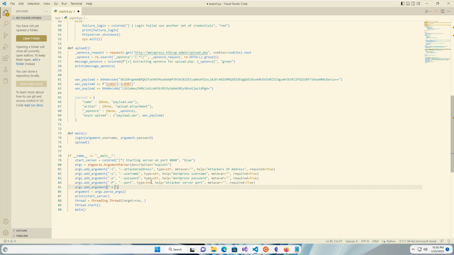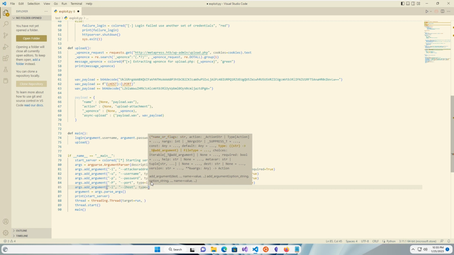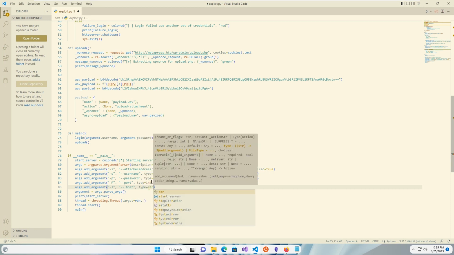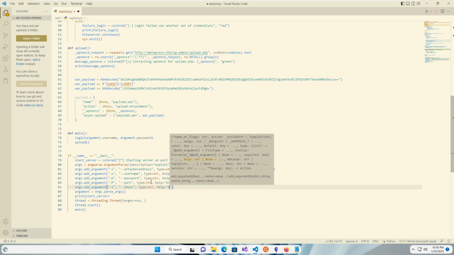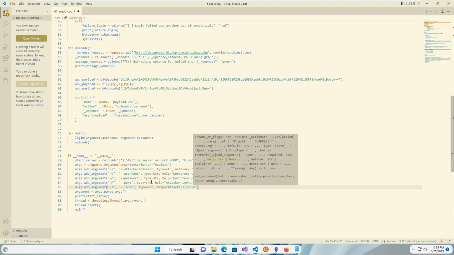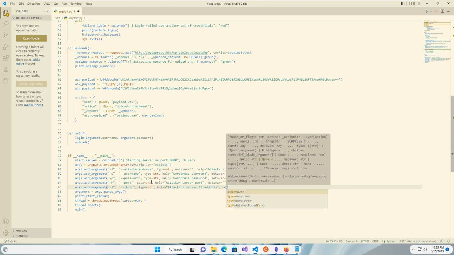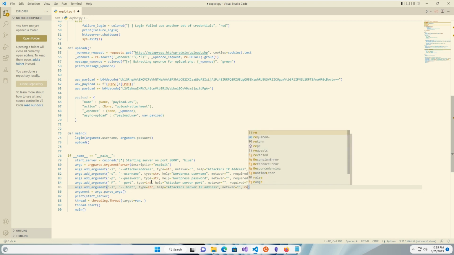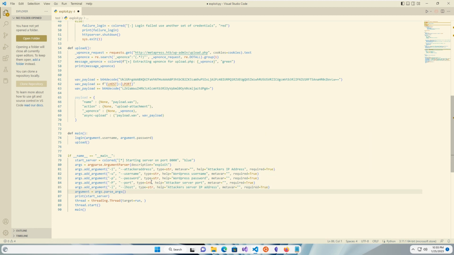So lhost, by providing dash l, then comma, dash lhost, then comma, then type is going to be a string, then comma, help, then attacker's server IP address, then comma, metavar equals nothing, then required, put it to true. That's okay.